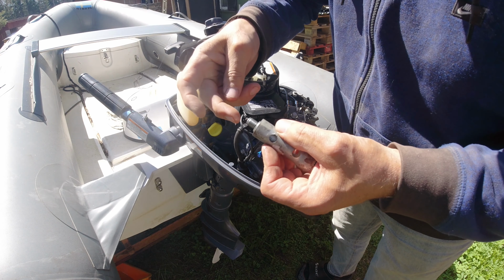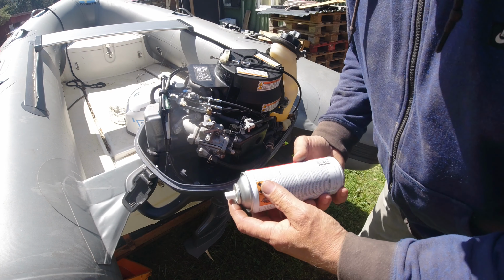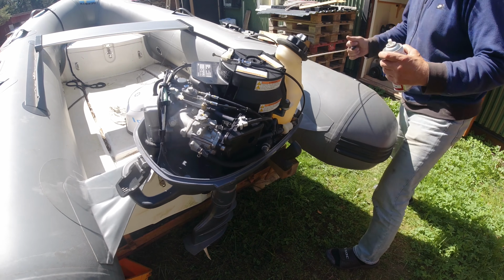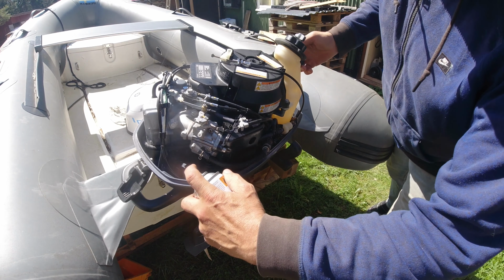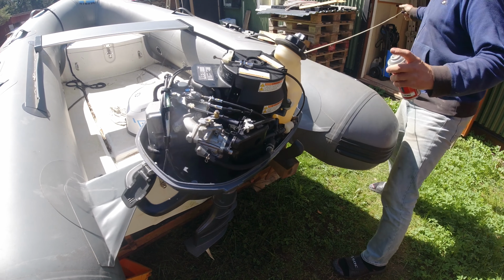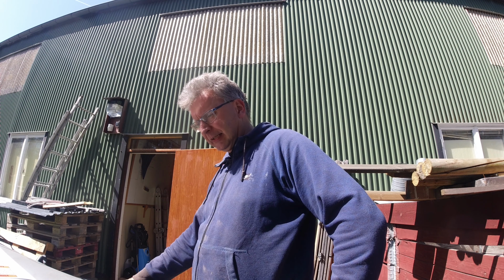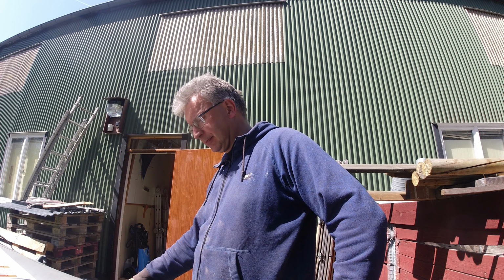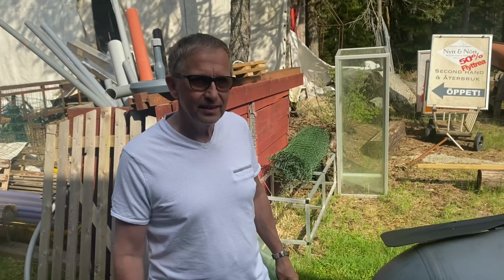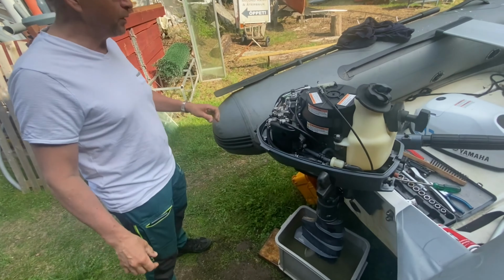Not wet, not dirty. I do not think the petrol is coming through. Try some starter spray, but it's not easy to do on your own. I gave up. I think I have to ask someone to help me. I do not understand what the problem is. What should we do? We have been cleaning the carburetor for a couple of hours.